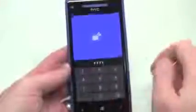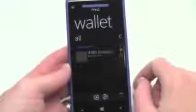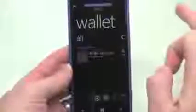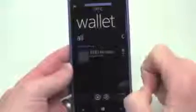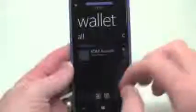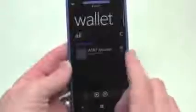Now, one of the new features that's been added into the firmware is a wallet. Now, it's not a very original name, of course. We've seen Google's wallet, and it's actually very similar to that in terms of the mobile payment side, but there's also some elements of iOS Passbook in there as well. So for example, you can have your AT&T account for app purchases, carrier billing, of course. You can also go in and throw in your own credit or debit card, gift cards, PayPal. You can even throw in membership and loyalty cards if you so desire.